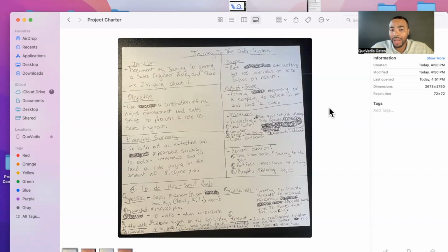But what's in my scope is my effort. And the effort is to put out 1,000 outreach methods and to get 10% return, which should result in about 100 interviews. And if I get 10% return on 100 interviews, that should result in about 10 offers. If I get 10 offers, oh my goodness, that would be a joy. It really would. It would check all boxes, and I'm pretty sure I'd be able to negotiate and be efficient in choosing the role that'll progress me forward.